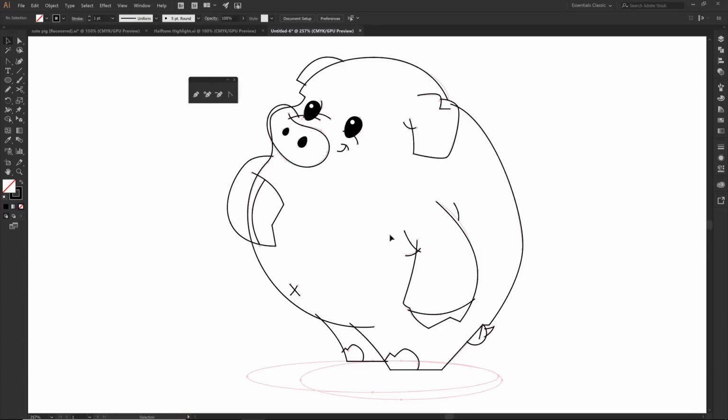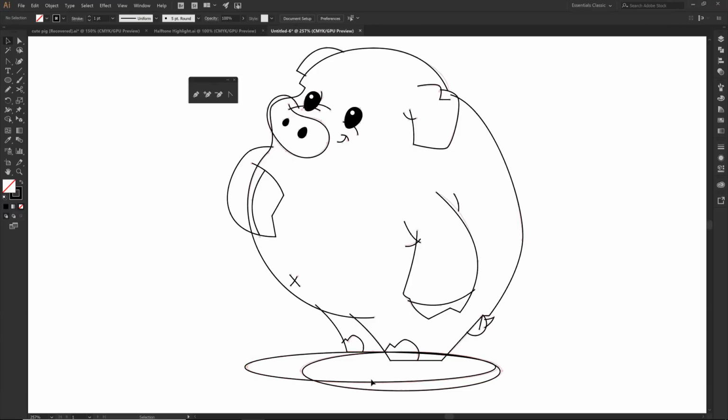Oh, too easy. Let's just draw out a big one. These are all going to merge together. So just drag it out. Let's just go Control C, Control F. That is just edit, copy, edit, paste in front. Alright, Control 0, file, save.